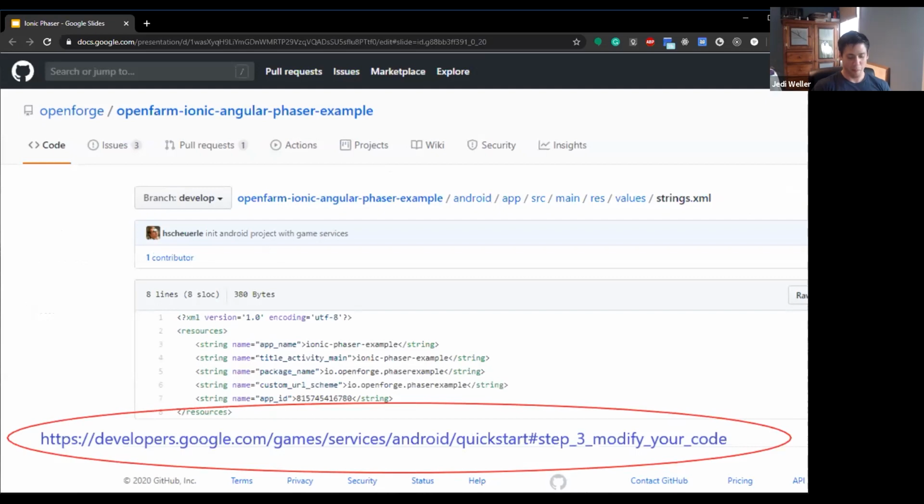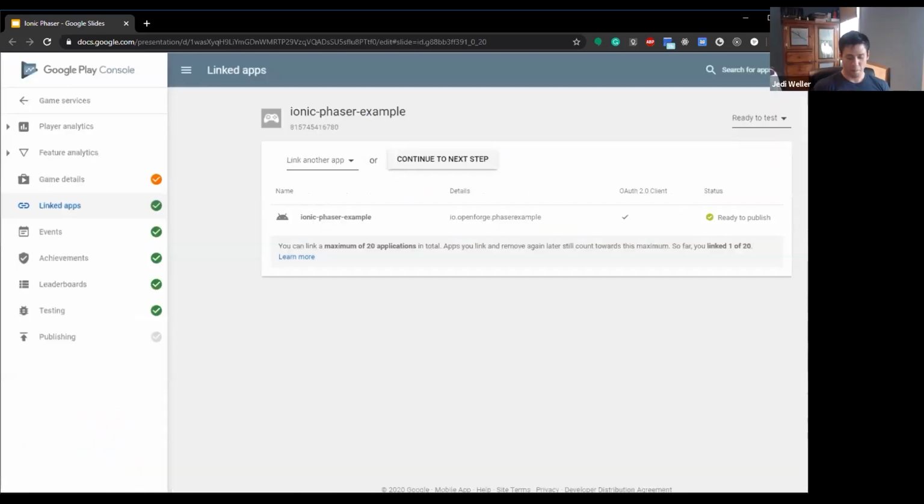But I figured out recently that the plugin can sync parts of the manifest into the application. So all you really need is that final line that says string name app ID, and that's the value under the title here. That's just so it knows what project you're talking about. And then it'll use the key that you validate your app with to validate to here.